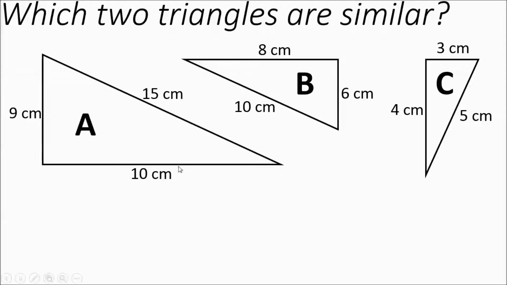So we have three triangles here. Which two triangles are similar? We have triangle A, triangle B, triangle C. What we want to do is set up proportions between corresponding sides. So first, we'll set up triangle A to triangle B. I've already set up the 9, 10, 15. I did the smallest, the middle, and the longest side.